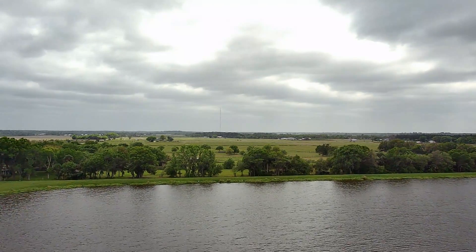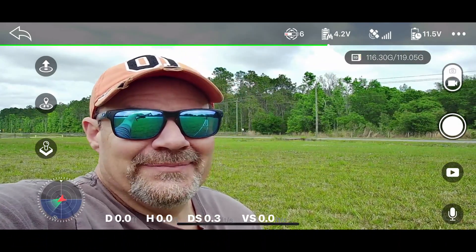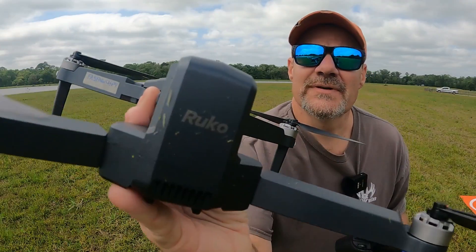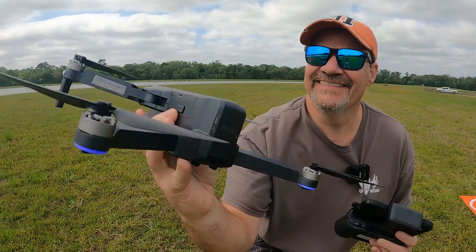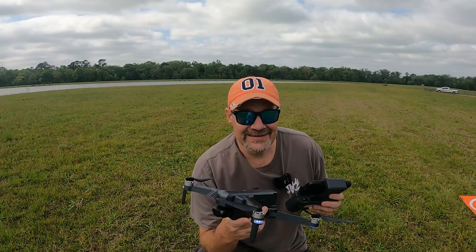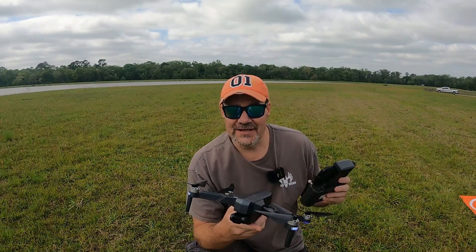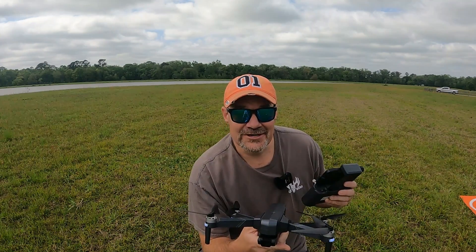Let's get him back home and we'll have a little recap in the truck. That wasn't bad, buddy — not bad at all. He's got some grass clippings on his backside. We only used about half a battery's power today, so we didn't really get much flying time in. I promise you though, this is not the last you're going to see of Ricky. We're going to have him back on the channel soon and go out on a better day where there's not so much wind and he can really show his stuff.